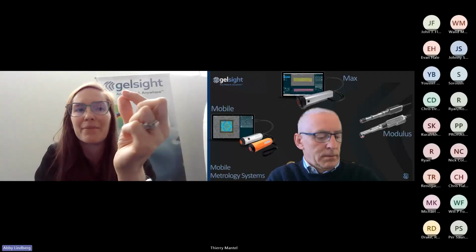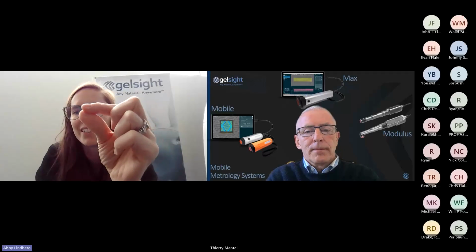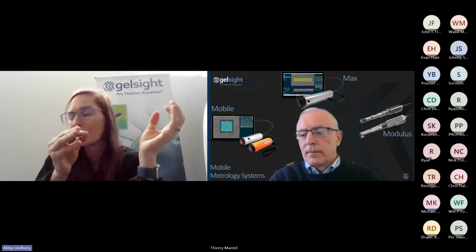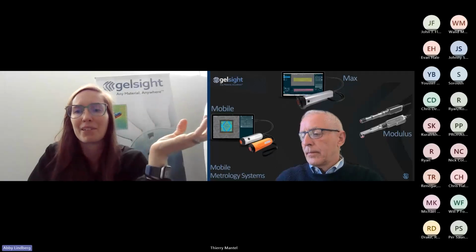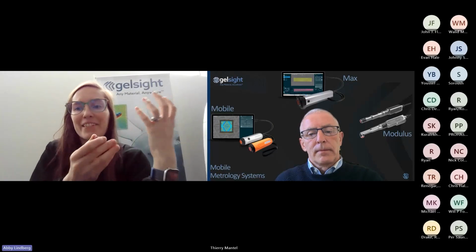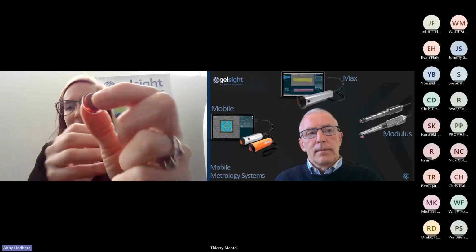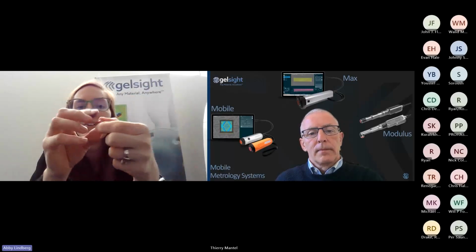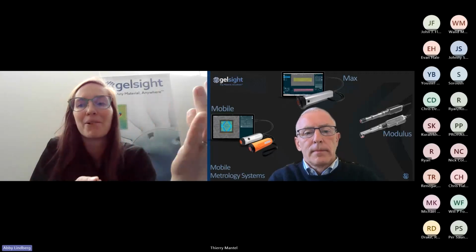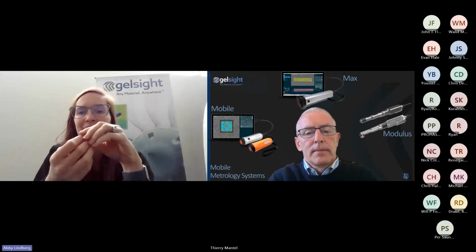It's pretty much the same durometer or hardness as your fingertip. That's what we'll consider as we go through some of the results from our replica studies. We'll see that the hardness really matters because we need to press the gel onto the surface, so we need the gel to deform before the mold deforms to measure it accurately.